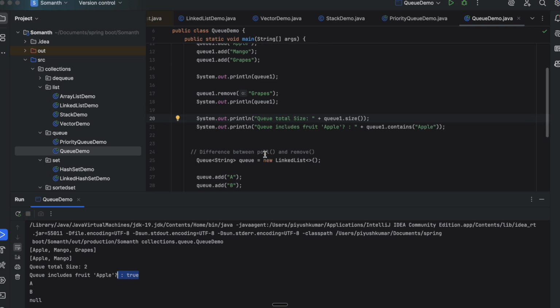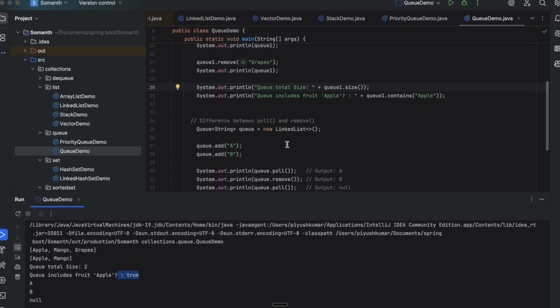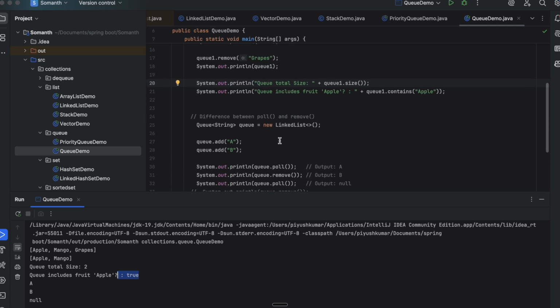So that is all about queue. And I was talking about the poll method and the remove method, right? Both methods have the same purpose, but the way they behave is different. Both methods will remove the element, but they have different behavior in the way they work.